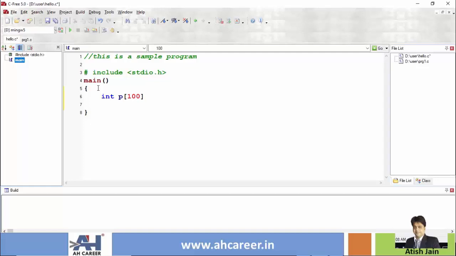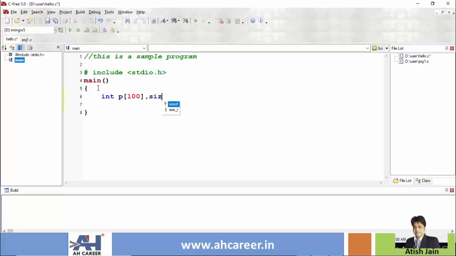This application is capable of reading the price of 100 products at a time, at the max. But if the business size is too high, you can declare 1000 or 10,000 or 1 lakh as per the business requirement. But every time we are not going to read the price of 100 products, so that may differ from customer to customer.